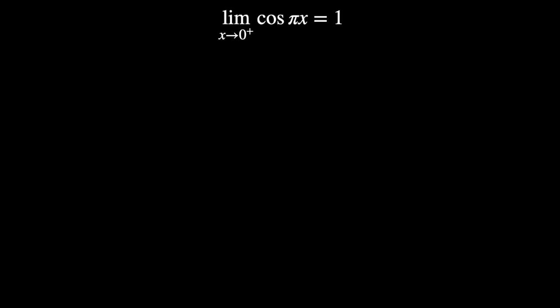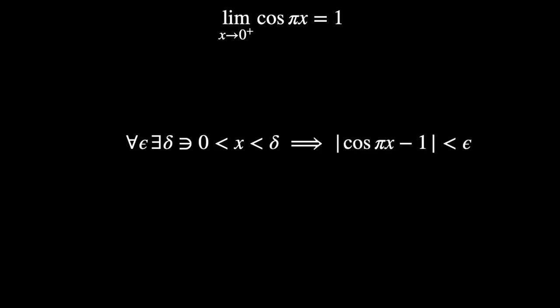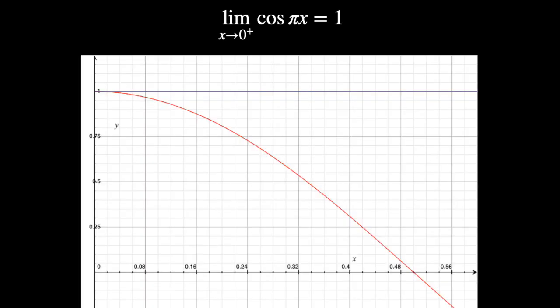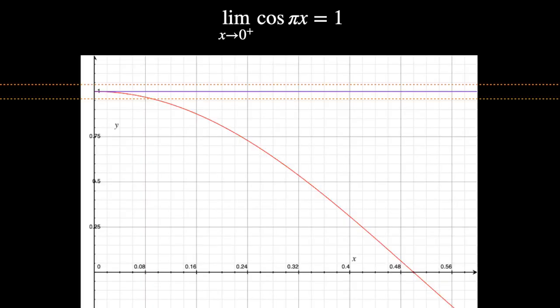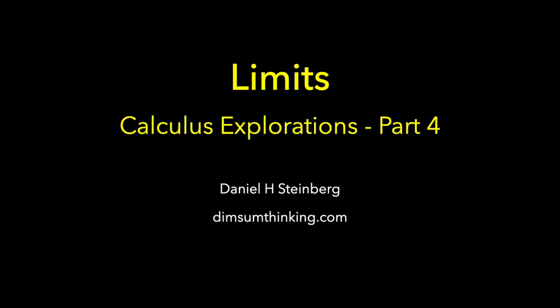And we write this formula as saying for every epsilon, there exists a delta, because we're thinking of a small value of x this time, such that if my x is positive, but it's still less than delta, then the value of cosine pi x is within epsilon of 1. And we see that here. You choose your small epsilon, I get to find a delta, to the left of that delta but greater than 0, cosine of pi x stays within that limit. And that's a first formal exploration of limits.